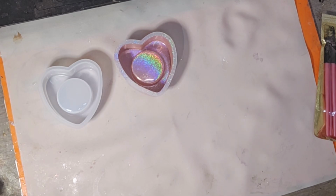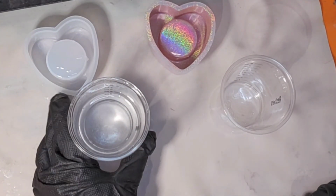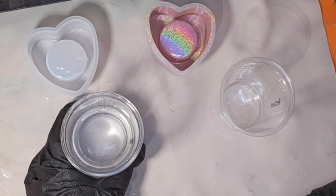And yeah, I will come back to you once it's all mixed and debubbled and let you know what I'm going to do next. Right, so my resin has had 10 minutes in the bubble remover machine.